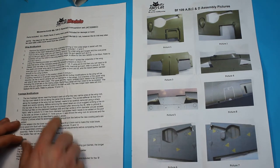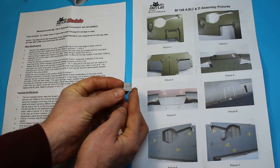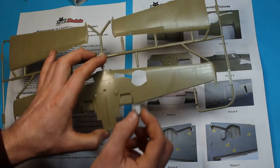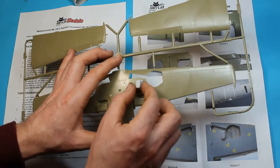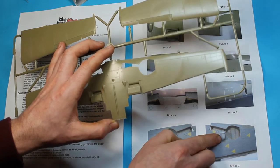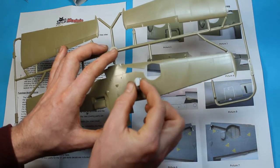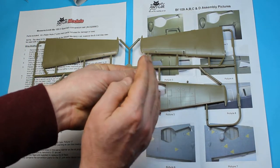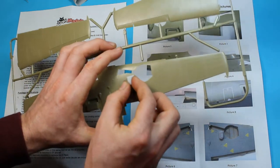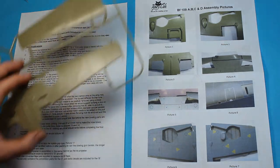And there is a new part in picture 7, which is the new oil cooler. That is a piece there on a block, which just fits quite nicely around that area there. So again, you've got good reference here showing you where it's meant to be, and he has put a bit of a panel line wash in there, so you can even see that this panel is one-sided. The panel folds over one side, so it's biased to one side of the oil cooler, just to make sure that you've got it lined up correctly. So that's extremely useful, and that would just go in this area here, and it looks to me as if it would be just stuck straight on with no problems.